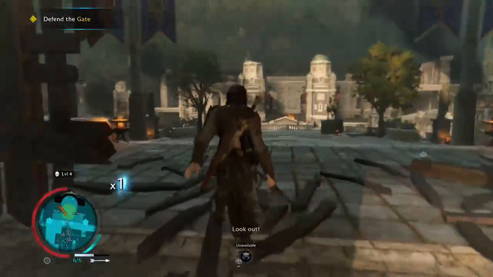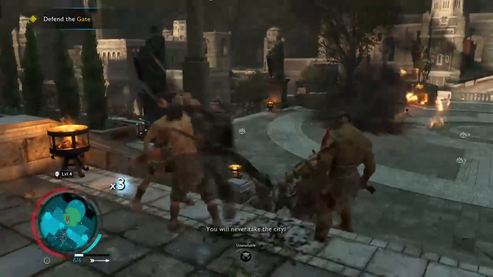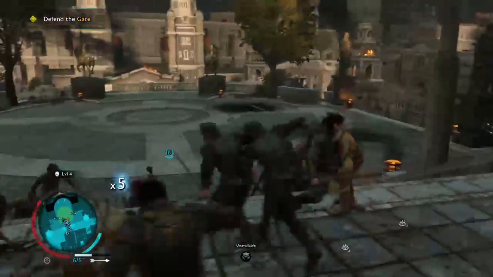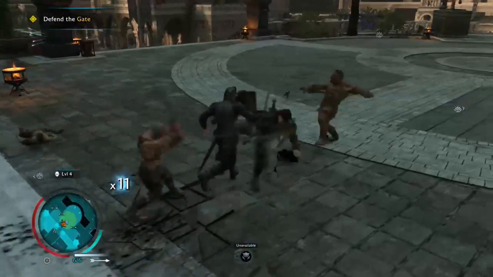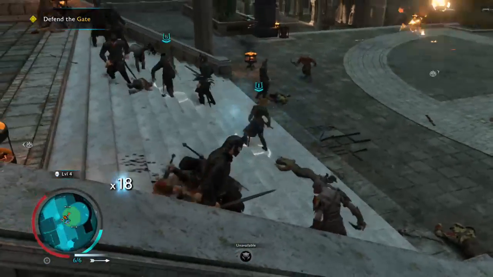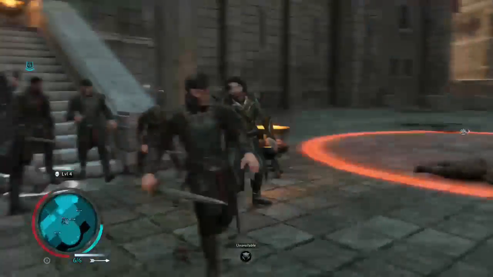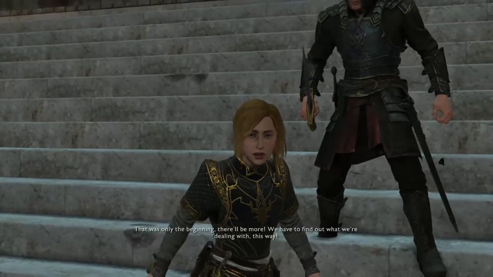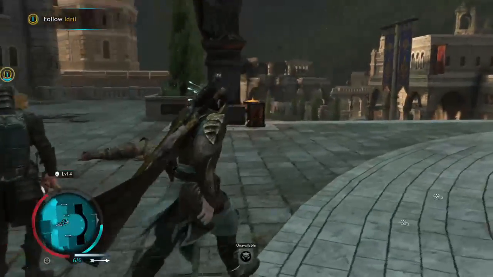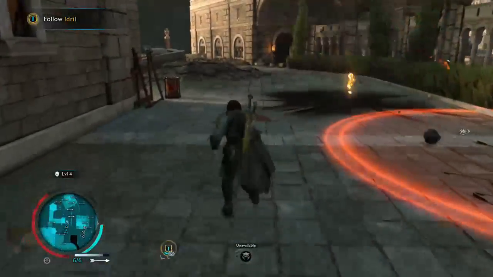Obtain the Palantir. It is the only. Look out! Skirmish line here. Do not let any of them through. I'll cover your flank. No, I need my arrows for the mission. What we're dealing with. This way. I know where she's going. We'll be able to see the entire lower city once we get there. It's not much further.